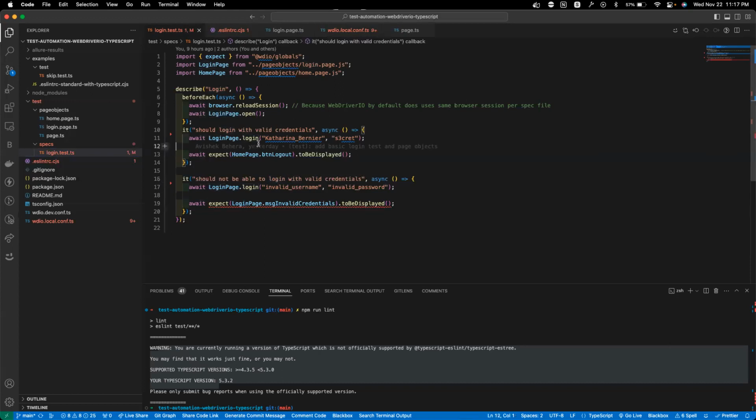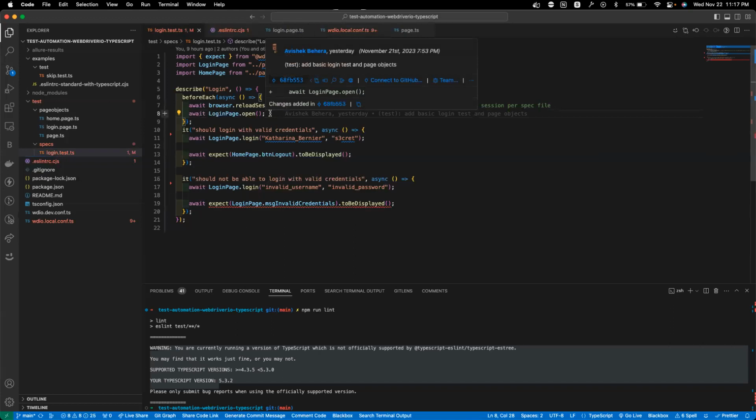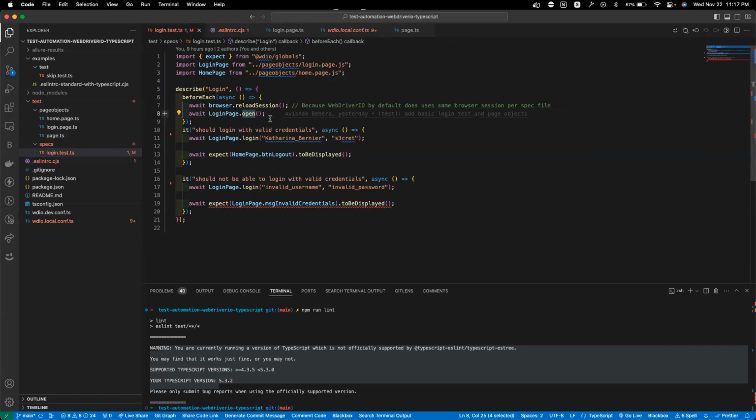Now, in these two things, what was happening was, even though I used beforeEach with the login page opened, it would start with this, it will log in, and then it will end this, it will pass, then it will go to this. Now this one will also open the same page, and this browser will use the same session, and when it comes to open, it will already be in the logged in status, and it will not find this error message because now it is already logged in, and the error message is there in the login page.